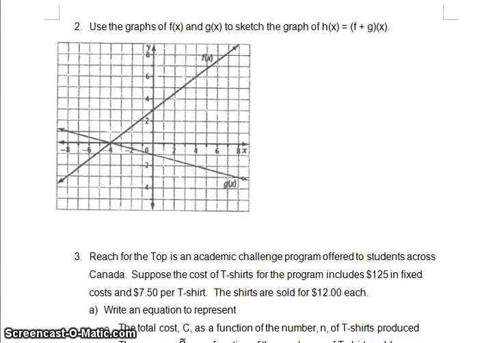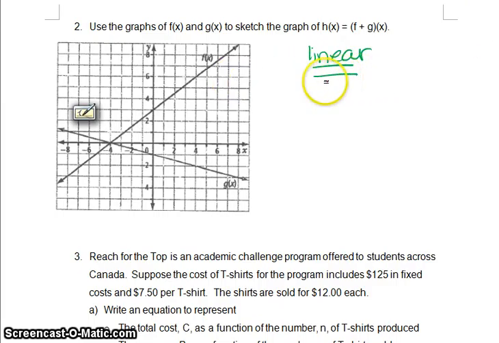So here for our second example, we need to use the graphs of f of x and g of x to sketch the graph of h of x. This one, we are adding the two functions f of x and g of x. So we're just going to take those coordinates and add them together. One thing we'll notice is that these are both lines, and so when we add them together, they're also going to create a linear function. So in theory, we only really need 2 points, because you need 2 points to sketch a line, but maybe we can go with 3 or 4 just to double check that we're using the right points, okay?